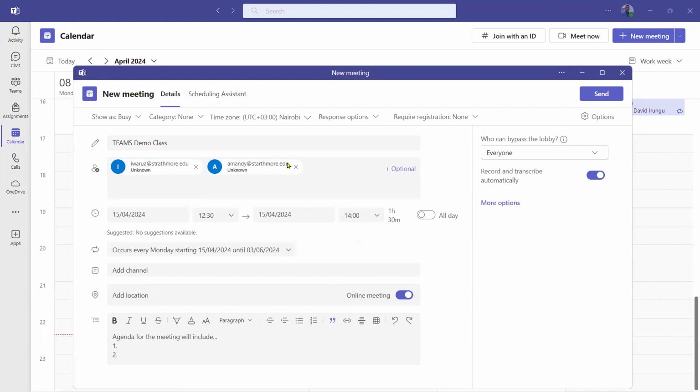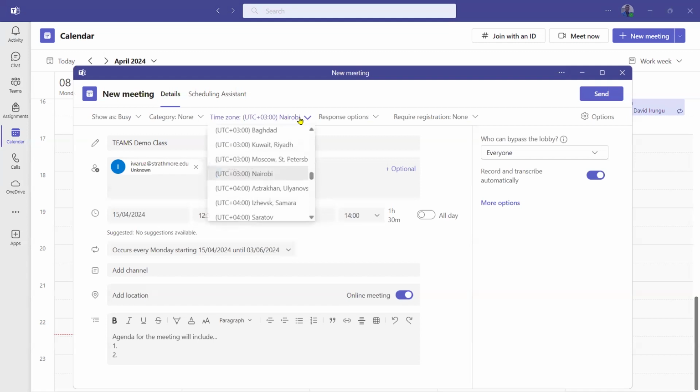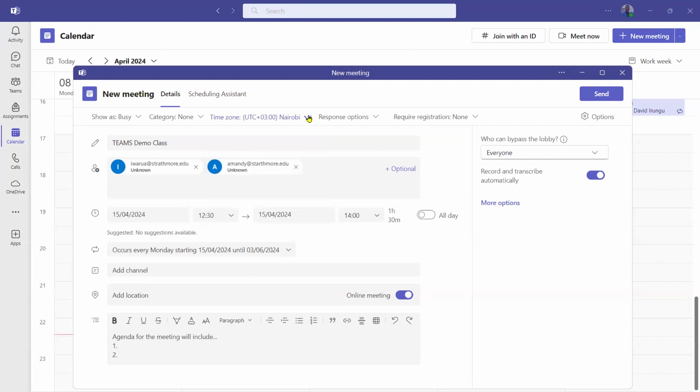Again, at the top center of my screen where my mouse is hovering, ensure that you have the time zone correct. By default, it should probably pick where you are setting it from, but just make sure that you're in the correct time zone so that people aren't joining meetings when it's several hours in front or behind. That's probably the most important things that you need for your classes. When you're satisfied with everything and you have double checked your meeting, you can press send. When you press send, it will send an email to all these people and a link to them.